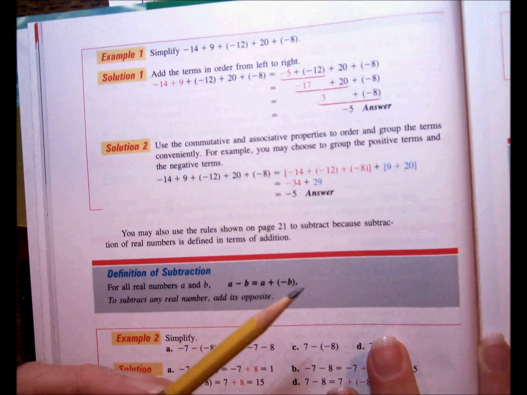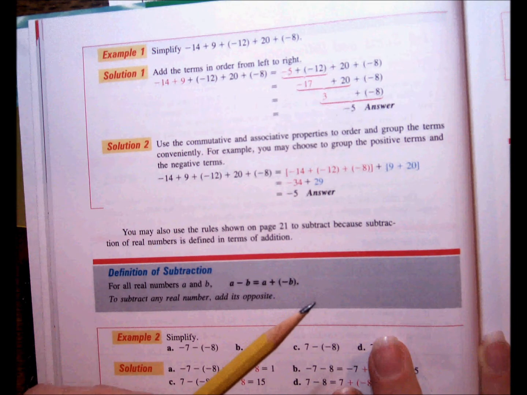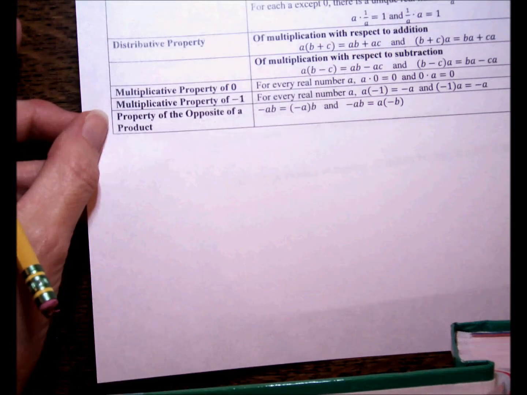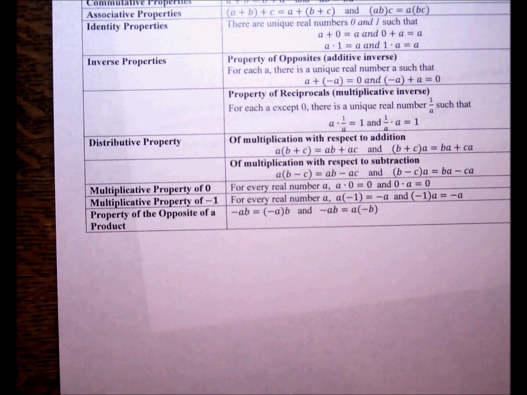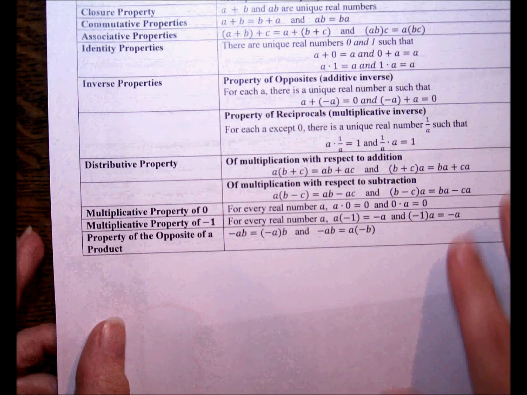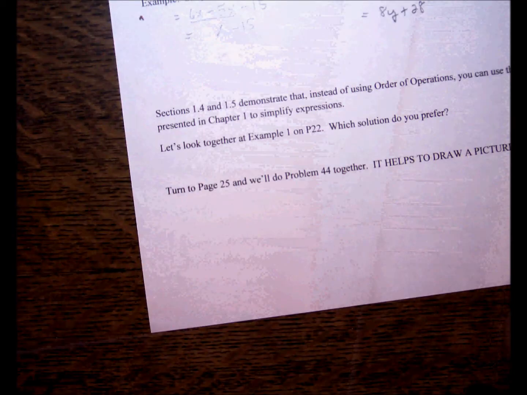This is why I say to read your textbook, because without this you're going to be stuck back using your order of operations when the rest of us are moving forward at a faster clip. So definitely with those properties and principles that I gave you, make sure you're familiar with them. Make sure you know how to apply them. Make sure when you're doing your homework that you're not just using order of operations, but you're thinking of strategic ways to apply these to make your problems simpler.